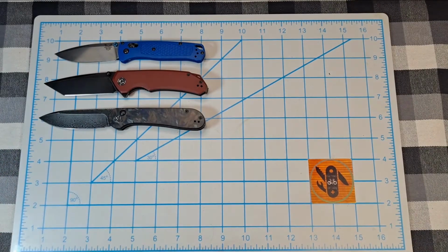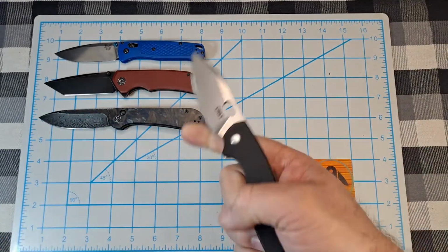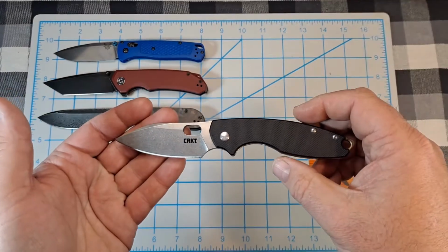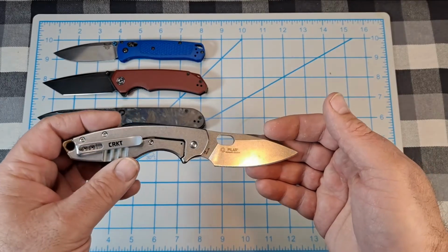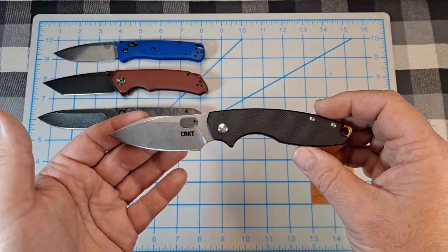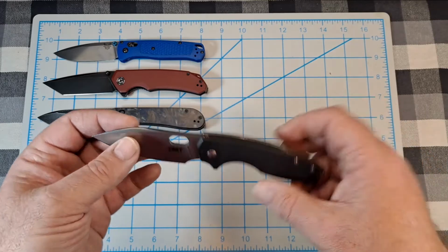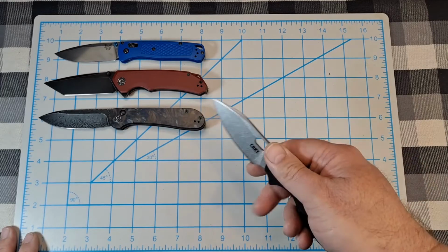I like it. Now, I don't know which one of the two I want to do next. Let's do this one. This one, I'm surprised at how much I like it and how good it actually is. And that is the CRKT Pilar 3. I've never owned a Pilar 1 or XL or any other model. This one, I like the looks of it. So I ordered it, I got it, and I gotta tell you, this is a pretty awesome knife.